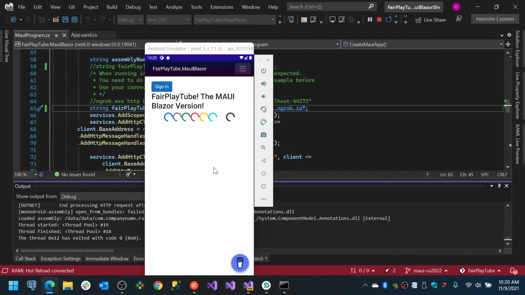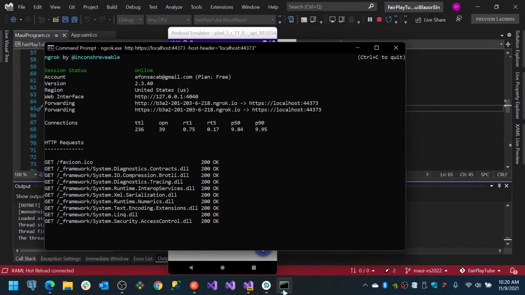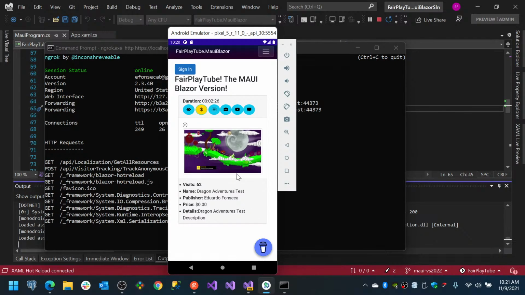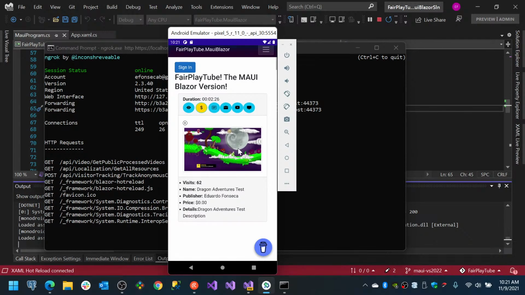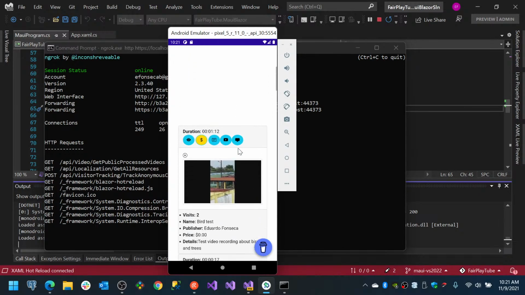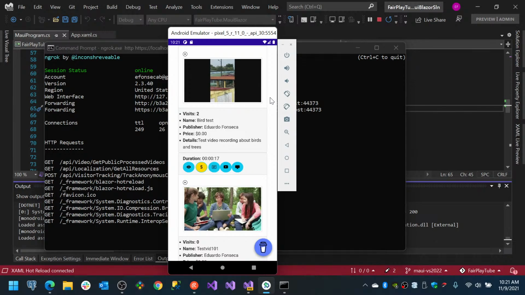There may be an error in here, or maybe, yeah, it was just taking a long time to retrieve that. But you see, now we have our data in here, the Fairplay 2 with the components.